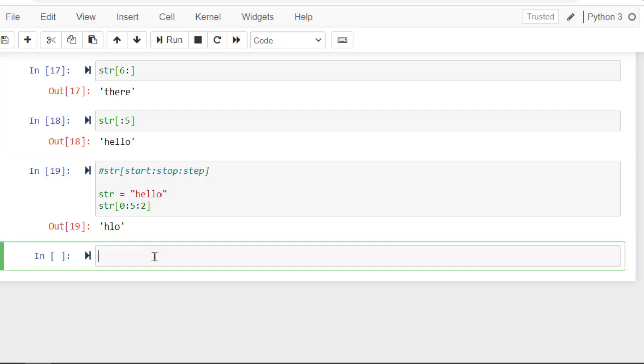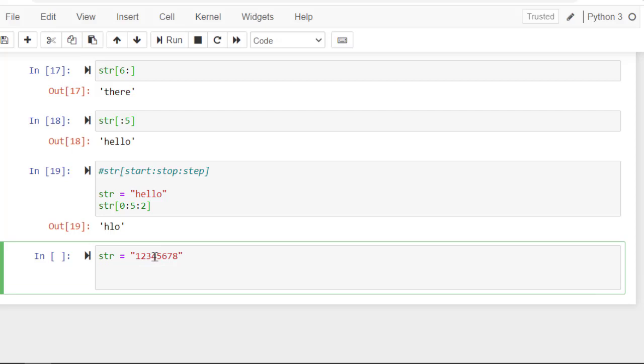If I have a variable with value 1, 2, 3, 4, 5, 6, 7, 8, and I want to get every other element from this number string, let's say I want all the odd numbers, then I can write string[0::2]. I don't have to specify the stop index because it will by default go up to the end of the string.